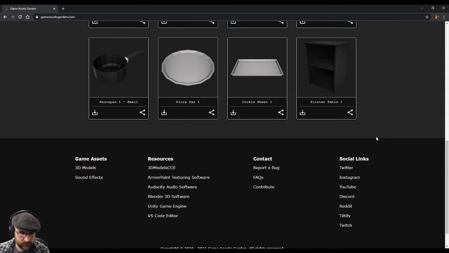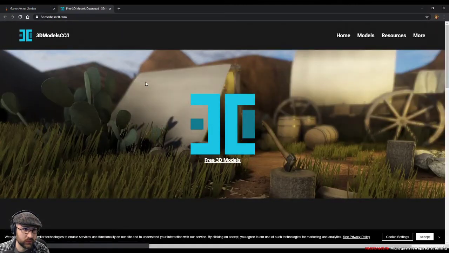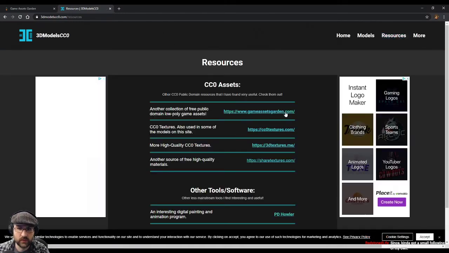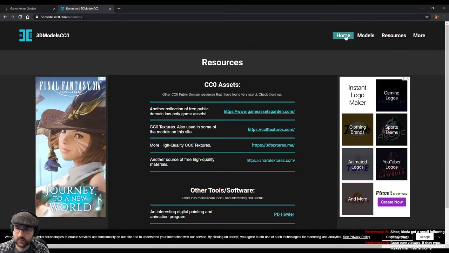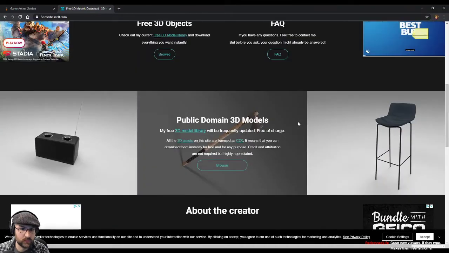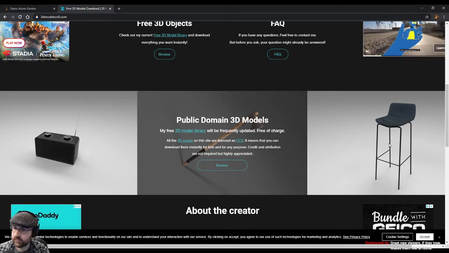Let's see. One other thing I should mention is I cross-linked with another site, this 3D model site. Since I do low poly stuff, specifically low poly style and material-based designs, I hooked up with this other site because they make HD models, and they also cross-link back to me, which was really nice of them. So it's definitely worth checking them out. You can browse other models. I mean, these look awesome.